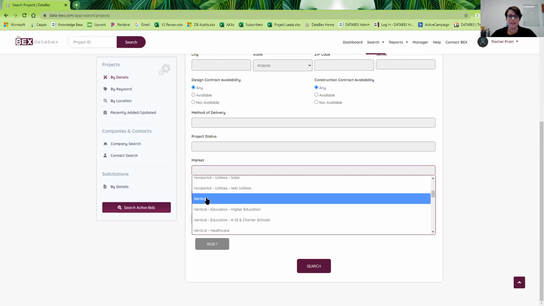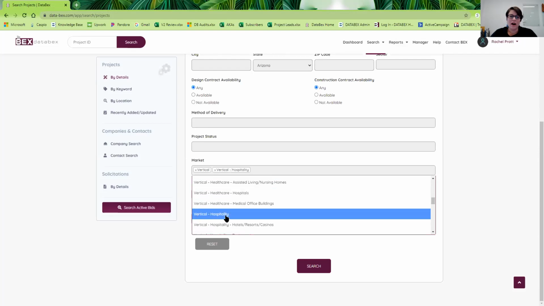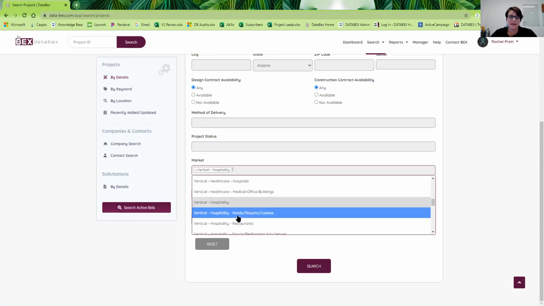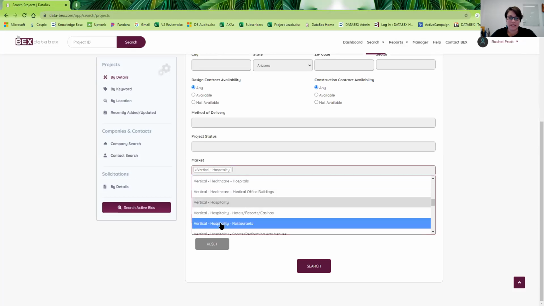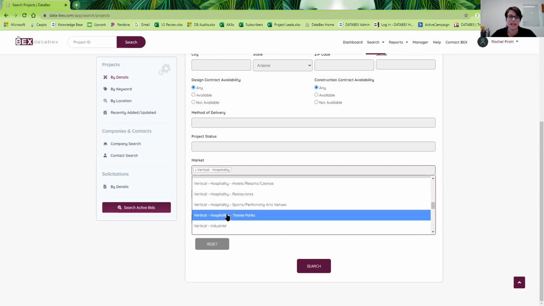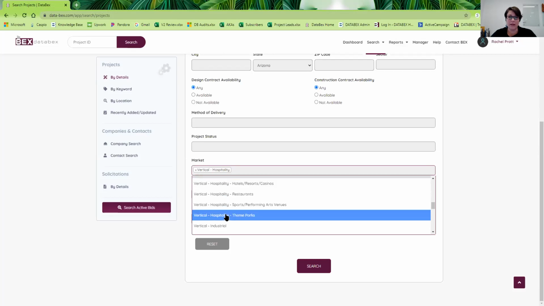So if you wanted everything vertical, all you have to do is select vertical, and it will pick up everything underneath it. If you just wanted hospitality, you could do that as well. And it'll pick up hotels, resorts, and casinos, as well as restaurants, sports, performing arts venues, and theme parks. So if it has hospitality in front of it, it'll pick it up.